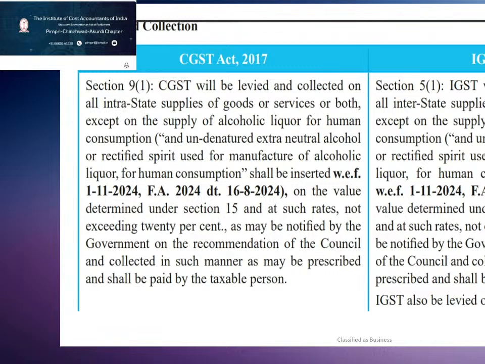It is subsection 4A. And the supply of lottery. So if there is any supply of lottery by the state government, union territory or any local authority, if they are the supplier, then who has to pay the tax? The lottery distributor or selling agent. So it's only regulations and the act is there.